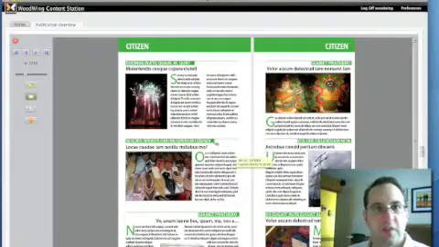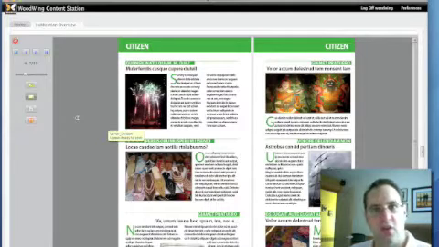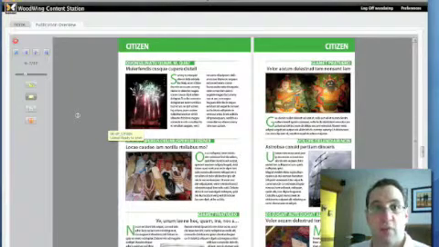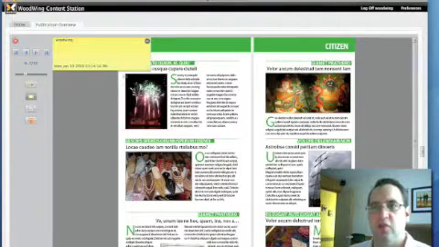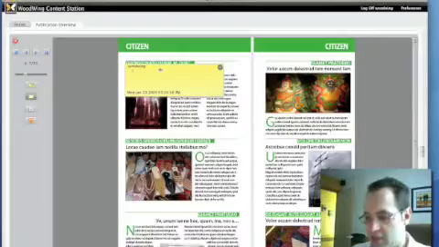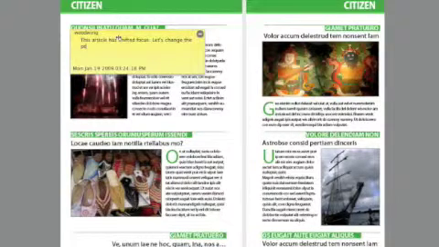Now Enterprise has something that we call stickies. And stickies are basically post-it notes that you can put on the design that will show up inside of InDesign when a designer opens up or has that page on their screen. I'll click on this new stickies button here, and I can say this article has shifted focus. Let's change the picture.